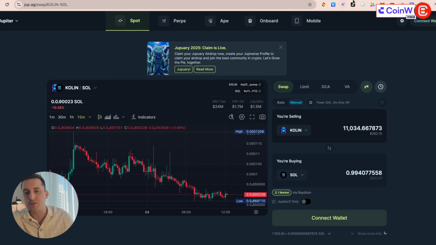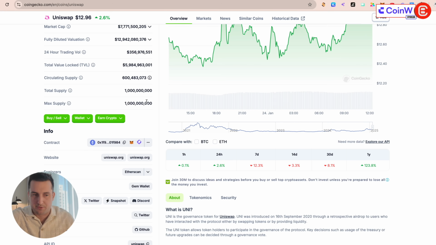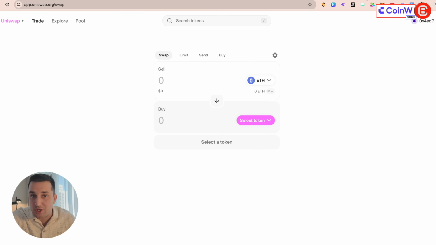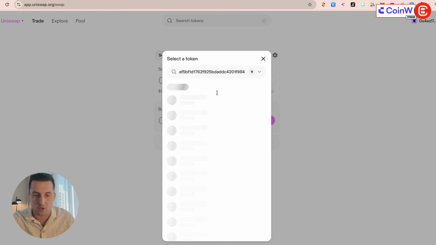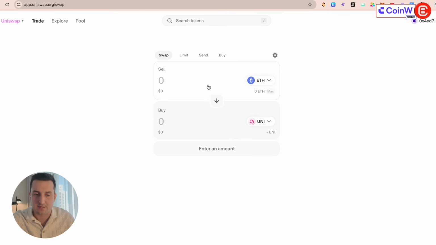So you go back here, and what do you do if you want to do it on ETH? For example, you want to buy Uniswap, which is a decentralized exchange, which I'm going to show you in a second. You copy this and you go on Uniswap. Okay, so I'm showing Uniswap as an example, as a token, but uniswap.org is actually the exchange that you can use, the decentralized exchange, to swap Ethereum and EVM tokens. So what do you do? You connect your wallet, the same scenario. You pick the token, you copy paste it, you pick it out, you say how much ETH you want to spend on it.